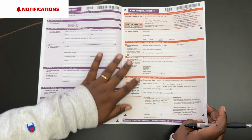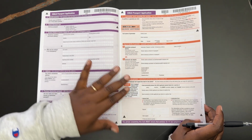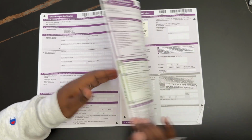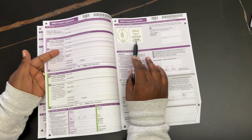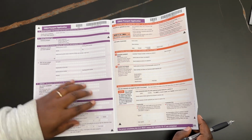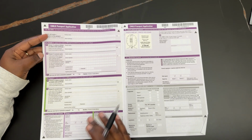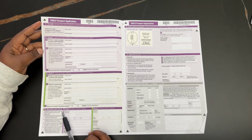Their names appear there, their passport number, or their electoral details, and then obviously they need again to endorse the back of the picture, like: this is a true copy of so and so, and they need to sign that as well. So sign, date, and phone number in case they need to be contacted. The only difference with a child's one is that you may need to do the declaration and consent.